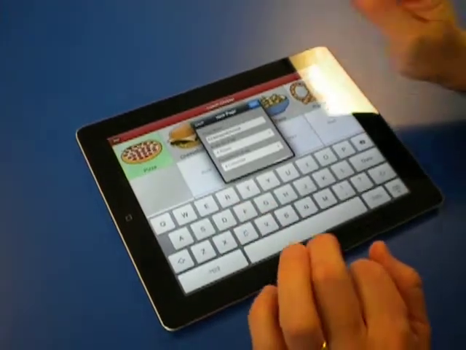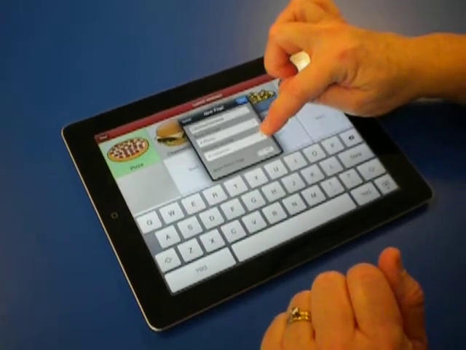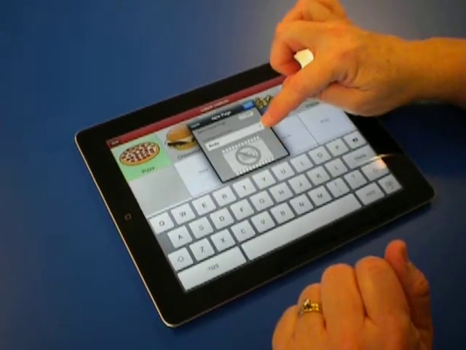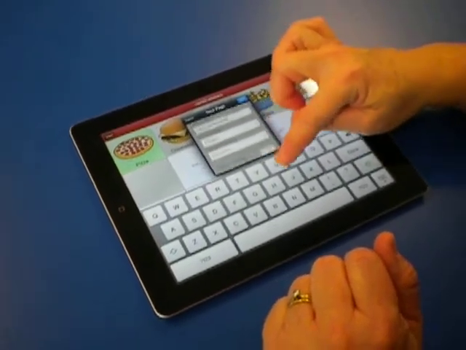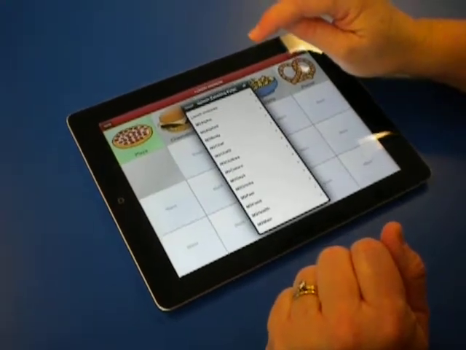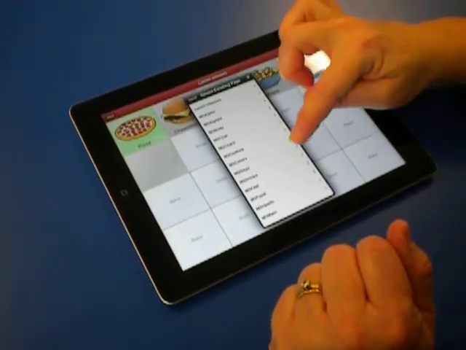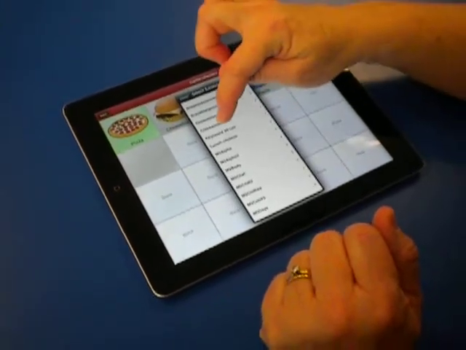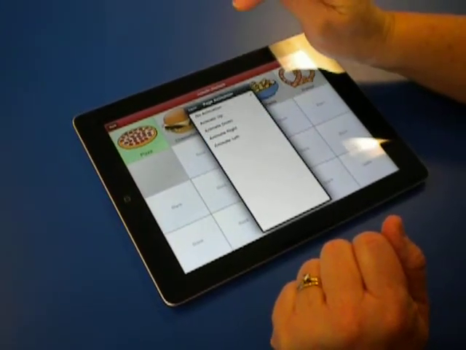If I ever want to change it, I can go in and change that. And I'm going to hit save. Where did I put it? There it is, Chick Sandwich Choice. I want it to navigate to that page.